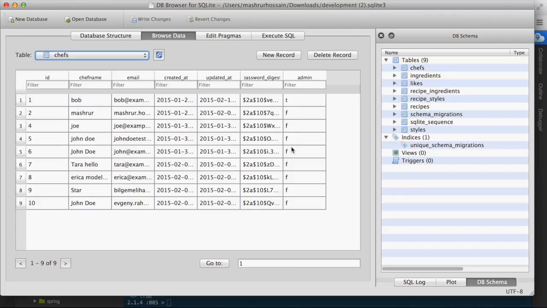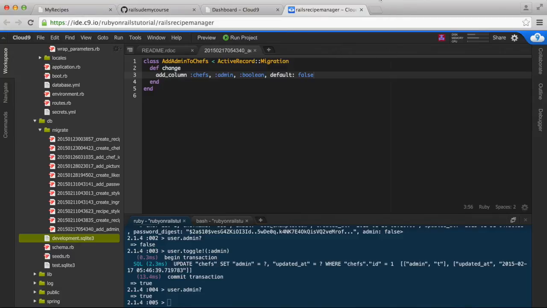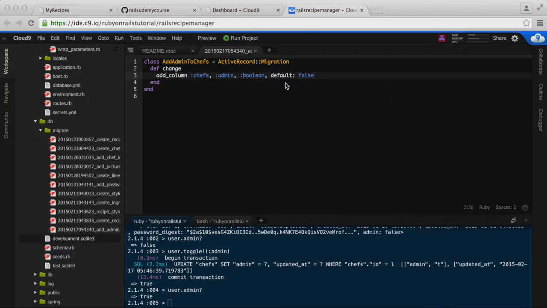So that's all the functionality we need for our app now to basically set permissions for the admin user. Okay, so let's go ahead and add that to our app. I'm going to first start the server.